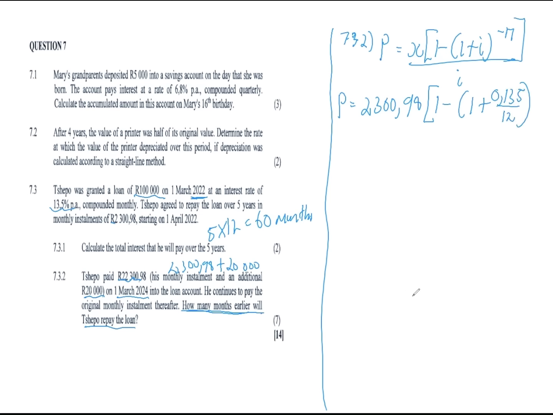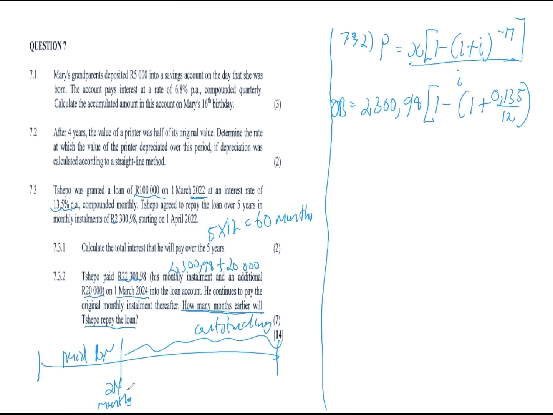Then if we are calculating the outstanding balance, let me indicate this as OB, the outstanding balance. Remember, if I'm calculating the outstanding balance, I have to consider the outstanding number of months. So for 2 years, that's 24 months. 24 months have already been paid for, right? And then the outstanding are these ones. So from 24 to 60, we get that 60 minus 24 would leave us with an outstanding 36 months, which is 3 years, right?